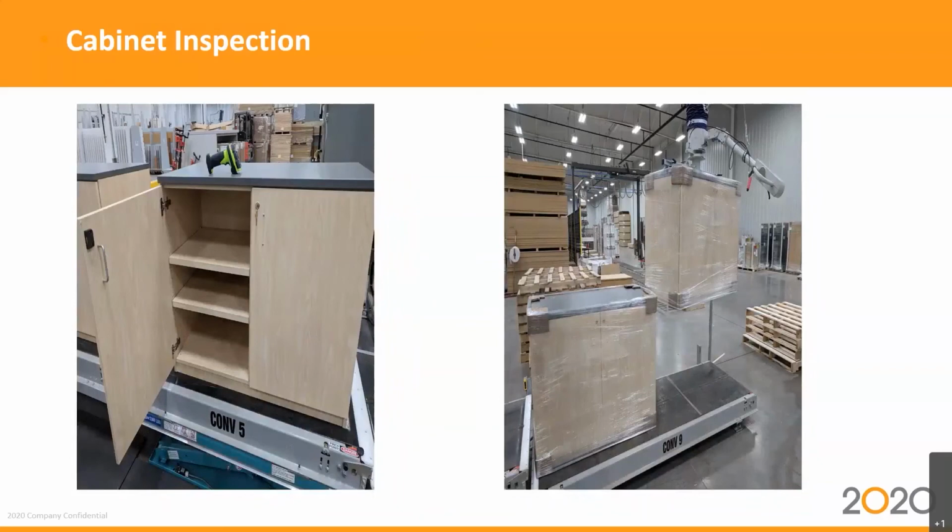You can see the scanner that we have sitting right by the stretch wrapper, and then you can see the cabinet being picked up with the lift there. We'll put that onto a pallet, and once it's on a pallet, we'll scan it to what's called a manual container. Basically, you choose a size pallet, you scan your items to it. So if you have a 36-inch cabinet or a 24-inch cabinet, because those cabinet ICN numbers are unique, we know what's going on that pallet. If you have loose hardware in a box and that has its own number, we can scan that hardware to the pallet.